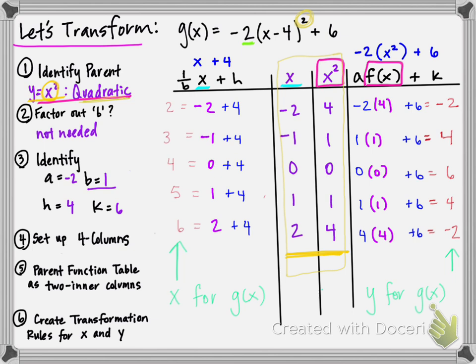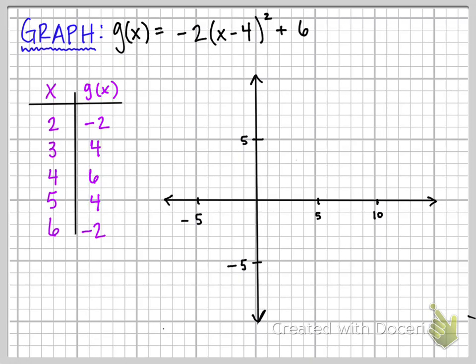Okay, last thing on this slide before I move on and we graph it, I want you to notice again that symmetry. Remember I was talking about parent function symmetry on a quadratic. Do you see the symmetry going on in this function? 4, 6 is that vertex point, right? It's that highest point. Okay, so let's graph it. We have the outsides, so let's just put it to the plot.